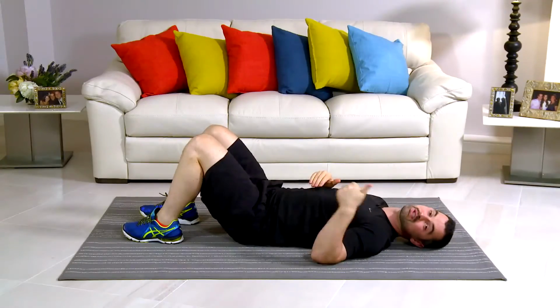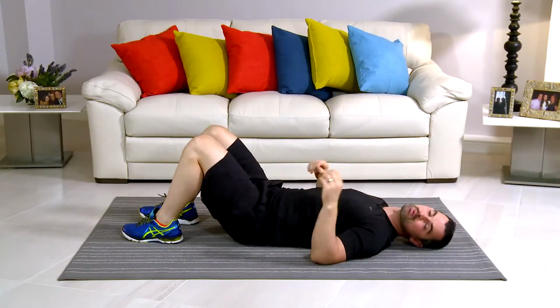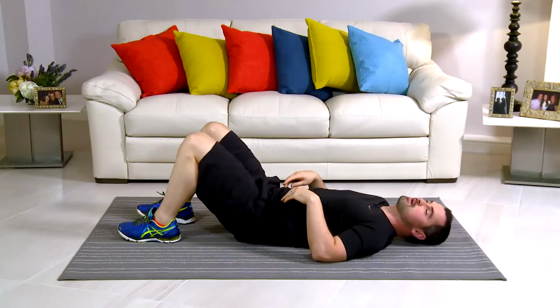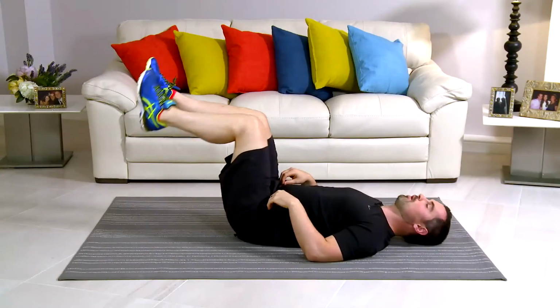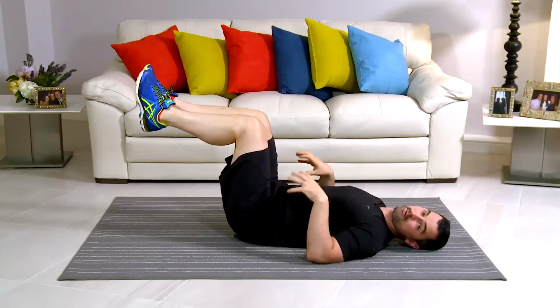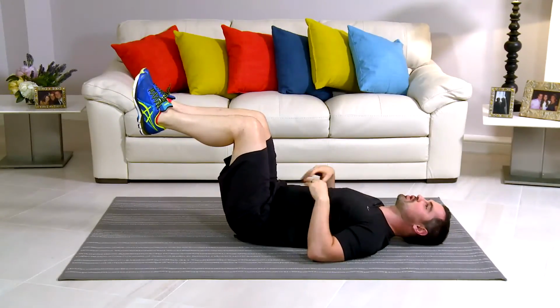Any back pain at all, you stop straight away. Go for as long as you possibly can. Take a break and then back into it for the full 60 seconds. Ready to go? Onto the floor in 3, 2, 1 and hold in that position there. Okay, looks easy. It's really effective for the core muscles, all those central stabilizing muscles it's very, very good for.